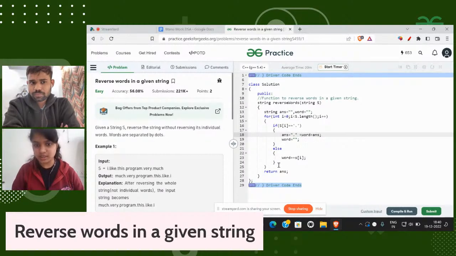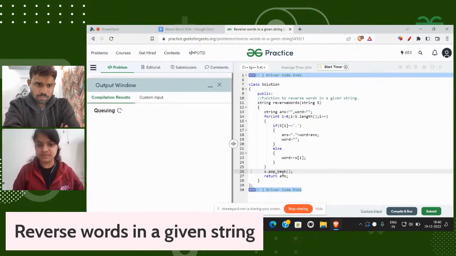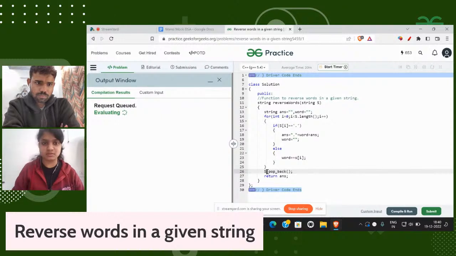And at last I need to pop the extra dot from the end. Oops, it should be capital S.